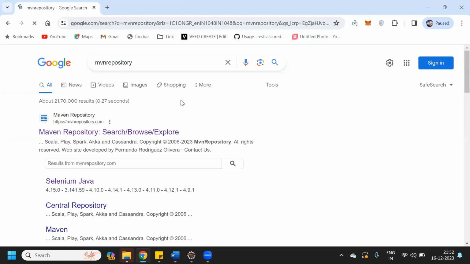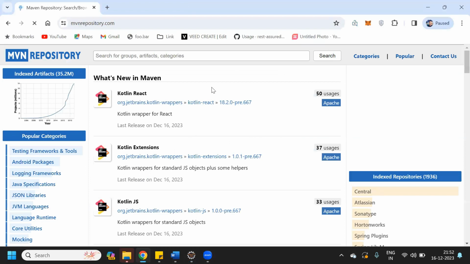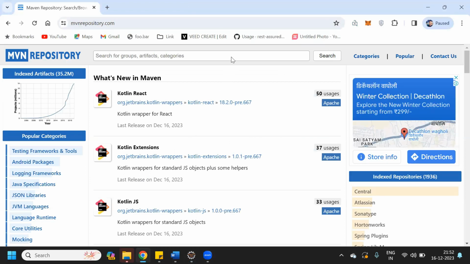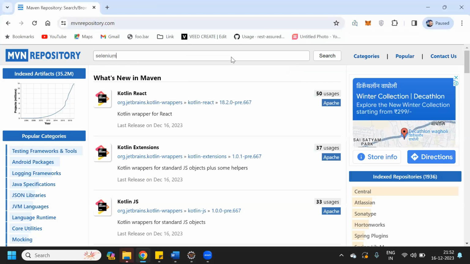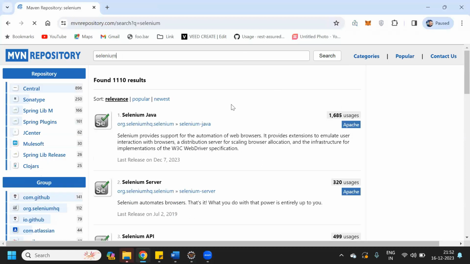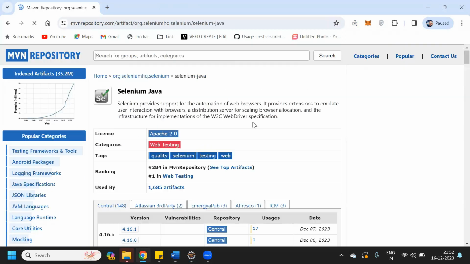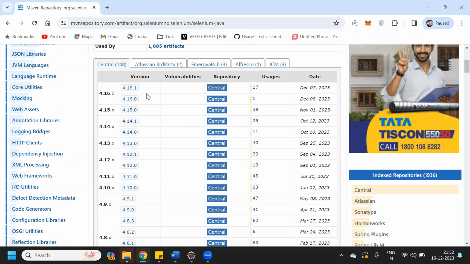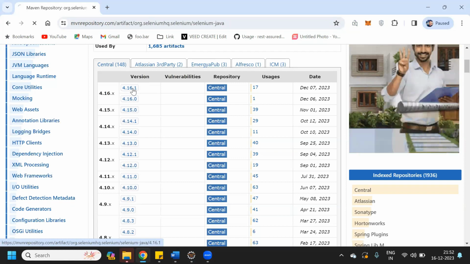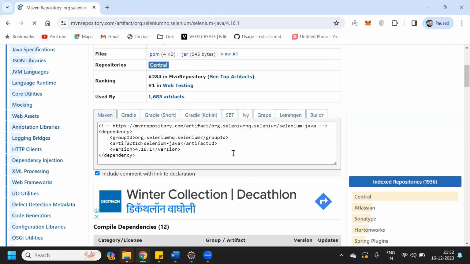You can search on Google and open this link. See, you can find any dependency from here. Let me search Selenium. You can open this. Currently the 4.16 version is available.